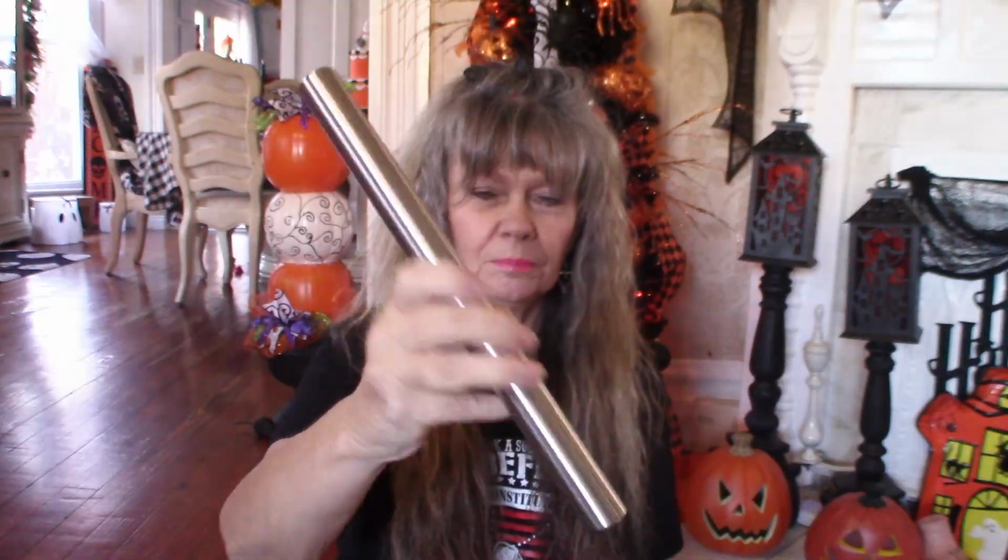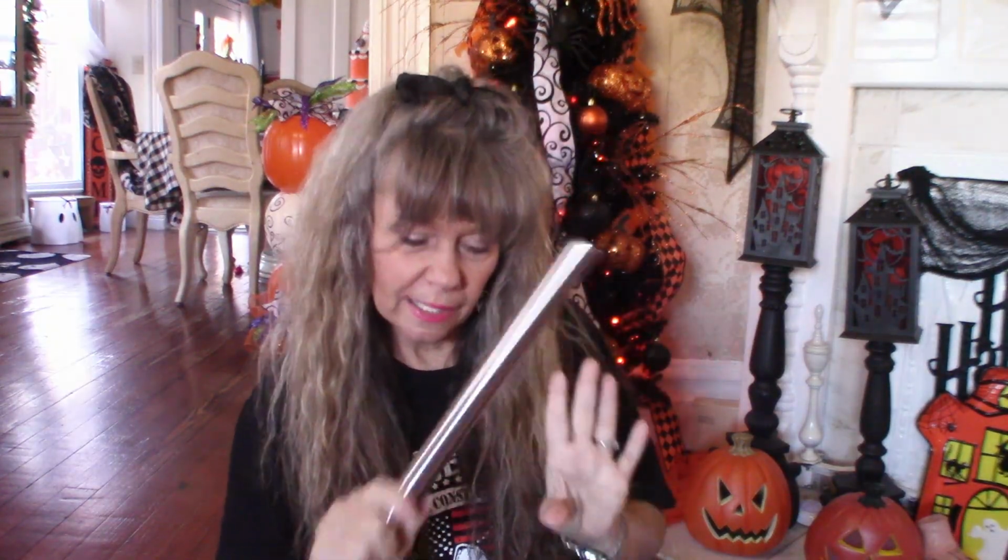And it is hollow. So I could have gone out and cut me some conduit because I've got all kinds of conduit. It does have end caps, so you can hear that it's hollow. It's really light, but this is to roll my foam clay in my craft shop.